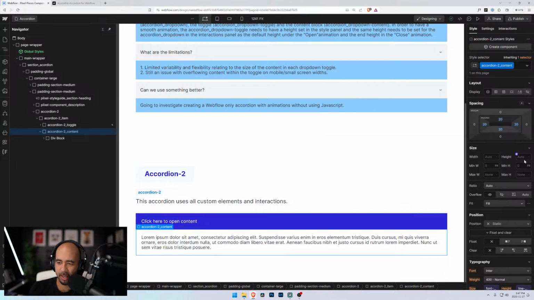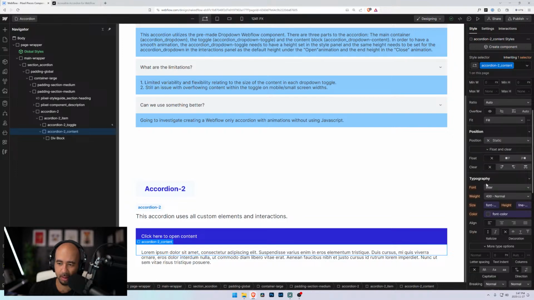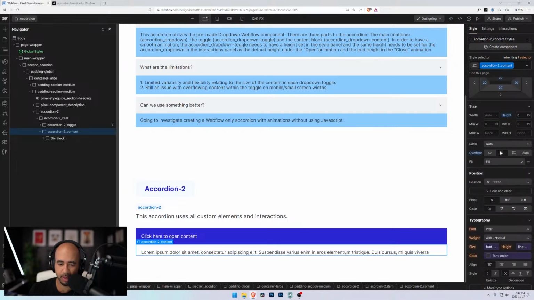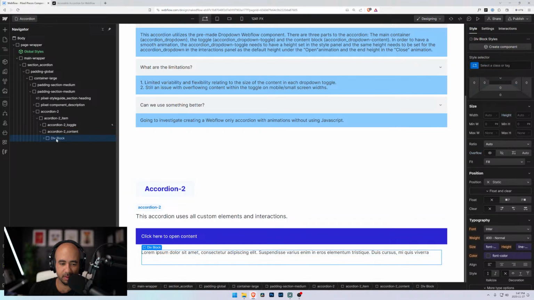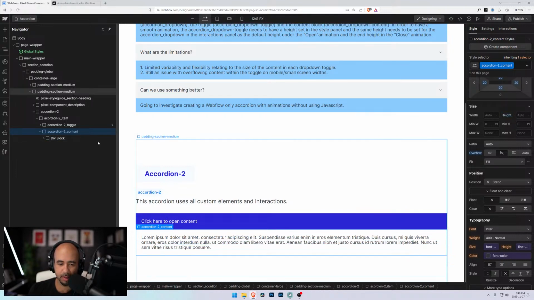If this thing has a height of 0, what do we get here? Yeah, it's still going to show everything. And I think we can't. That's still going to show up because it still has a little bit. Okay. Right.